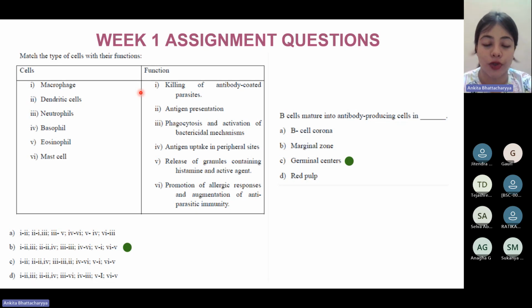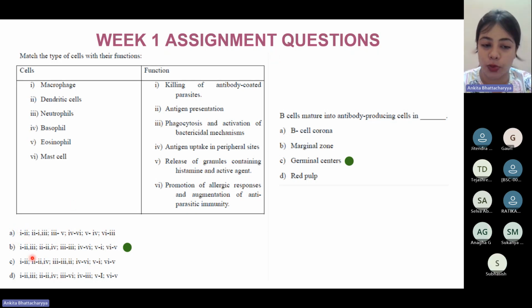Definitely in the examination for this course, but also if you are planning to appear for some sort of an all India examination for PhD or for masters, you will find questions like these. In that case, A, of course, read the question carefully. B, you should opt for the process of elimination. Of course you need to have some basic knowledge, but also go for the process of elimination. If you just give the options overall a glance, you will see that in some cases there are some common matchings which are present in all of the options. With that, you take in your basic knowledge and see how you can eliminate.